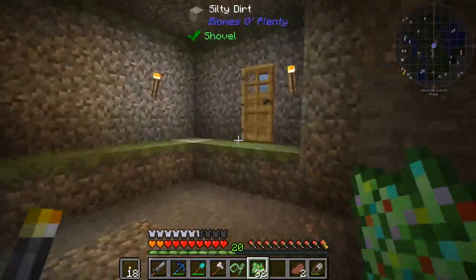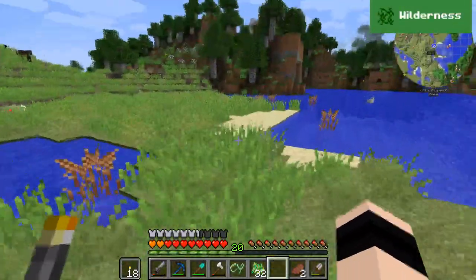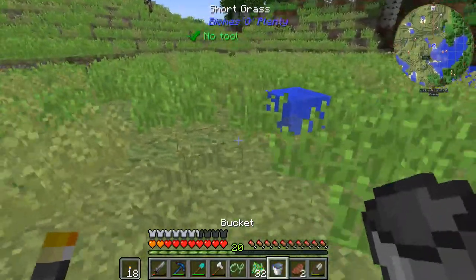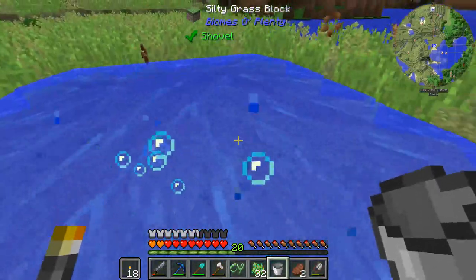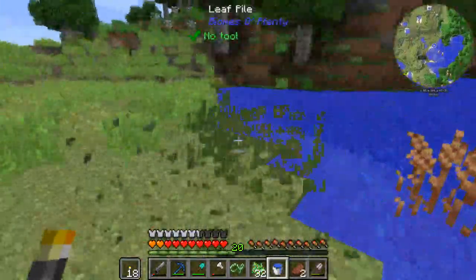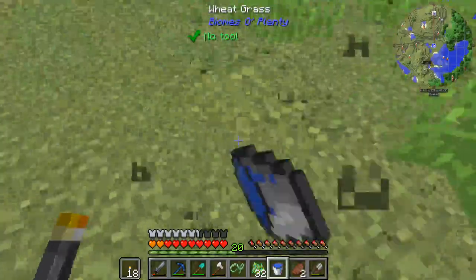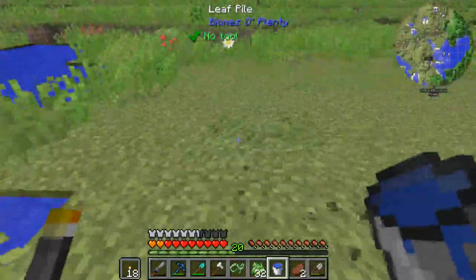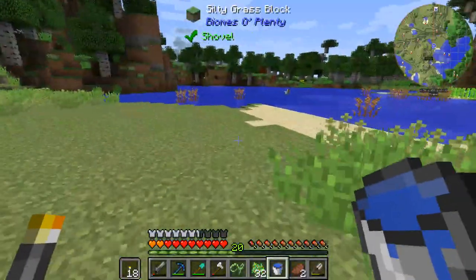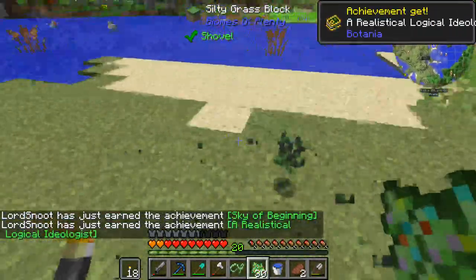We'll go and get our Botania on. So we're going to need a nice little area devoid of seeds. In fact, have I got a bucket of water? I have. Do your thing. Eh? Enough. So I should now be able to do this and collect all of the Botania flowers.